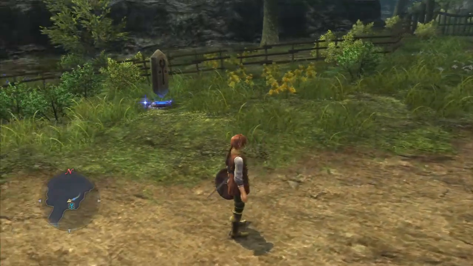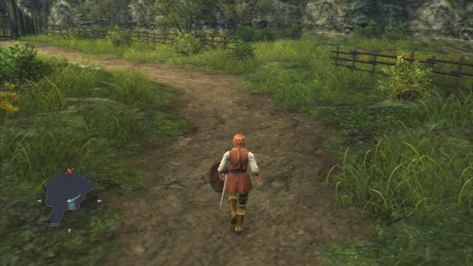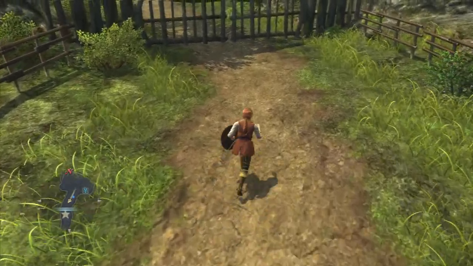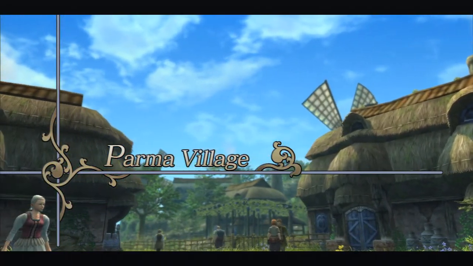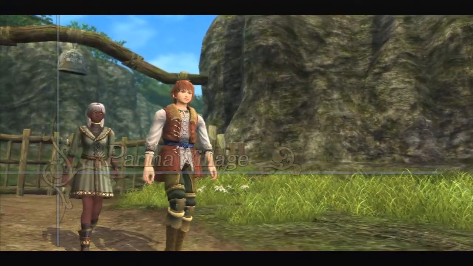Alright, well, we're here. I put you through a lot of talking and tutorials and a lot of information. Let's get some story in, at least. So let's head into town. Head into the village. Yes, Parma village. And I may be wrong, but I do not believe anybody in this village is named Sean.